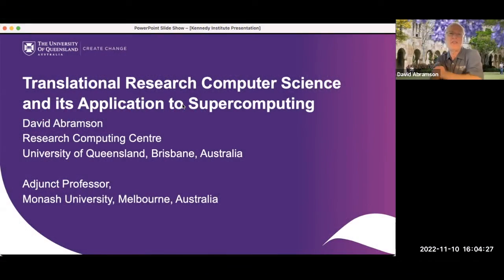Michelle. So this is, as John said in the introduction, a talk on what we're calling Translational Computer Science. It's joint work with a colleague of mine, Manish Parashar, as he said. And if you saw the talk at Supercomputing last year, then you'll say, well, that's very similar. In fact, very similar indeed. So hopefully for most people, this will be some new material.